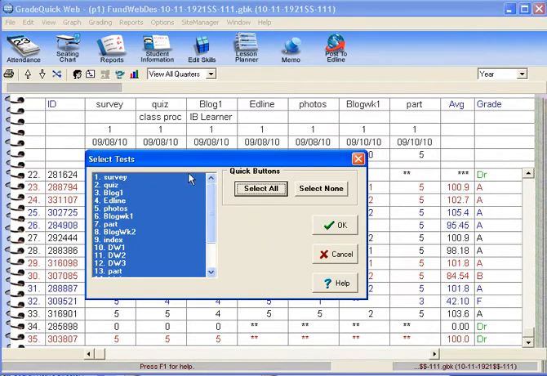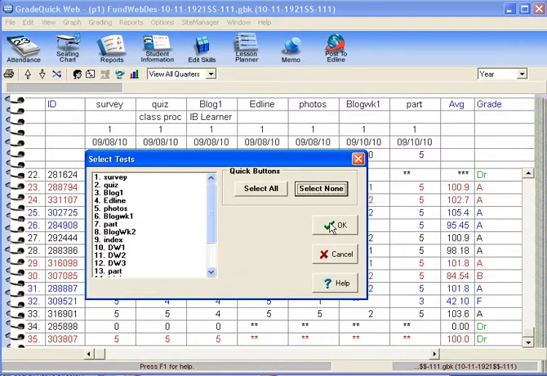But one thing to keep in mind is the tests have to match perfectly. So even the dates. So if you set up each one of your classes by hand, and sometimes you have different dates or you have a slightly different name, then what will happen is it will copy over the other one, and it'll add a new column in your third hour grade book just for that one test for that one student, which isn't that big of a deal. I mean, you can just then go in and delete it.